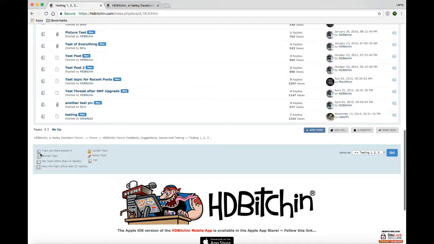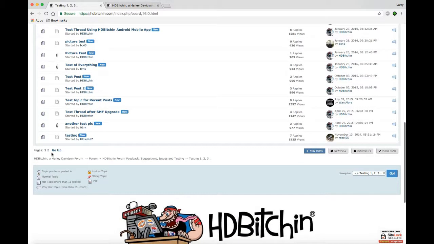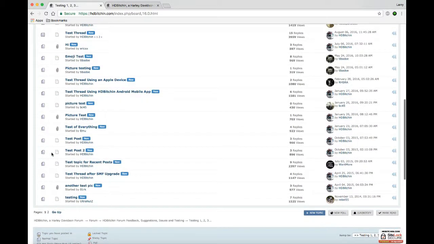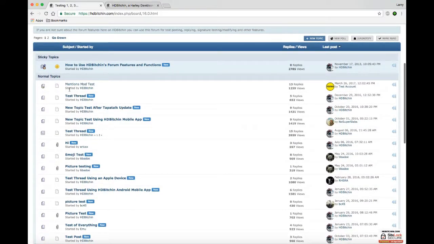It's very hard to see, but in this little sheet of paper, there's a little square blockhead with a kind of smiley face there. So if I go up, this account, test account right here, hasn't posted in too many places, but he did post in this mentions mod test thread, and you see there's a little happy face or blockhead on the sheet of paper there.